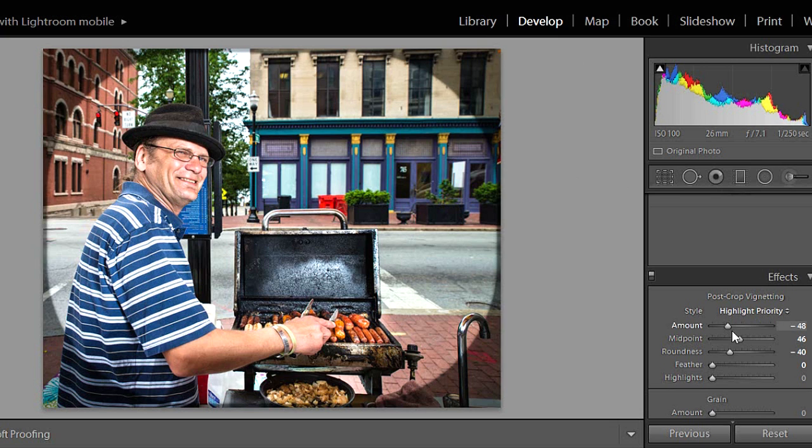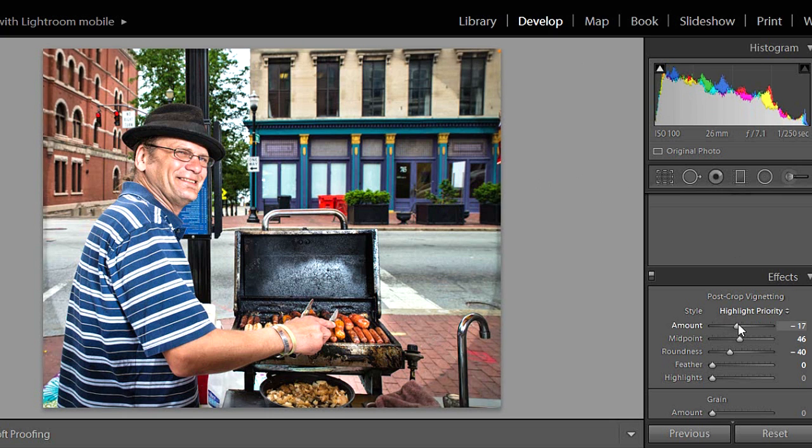But I don't like it this hard. So I use it ever so slightly where you can barely see it. Well, first, let me show you this. There it is. First, I feather the hell out of it. We don't want no hard edges like that. That looks stupid. It looks like a TV program. So anyway, you kind of slide it.